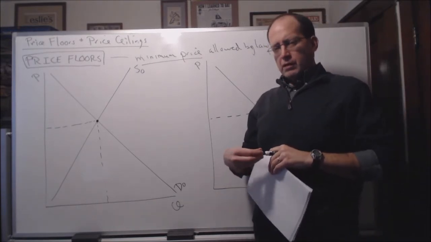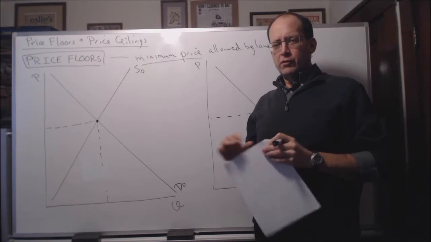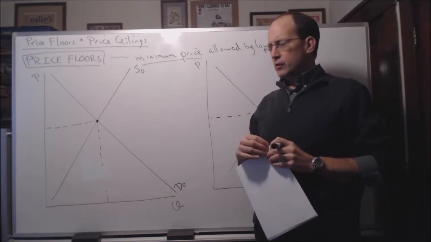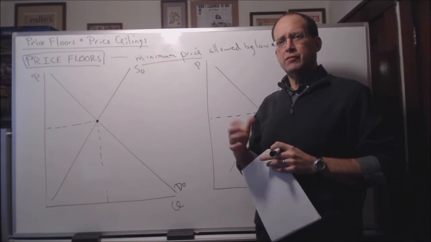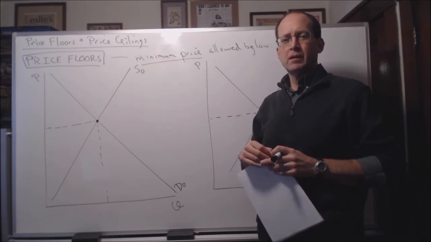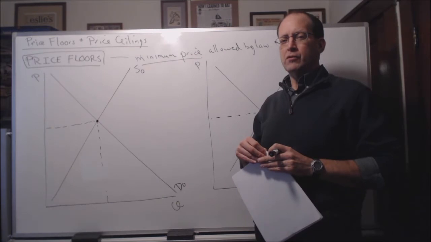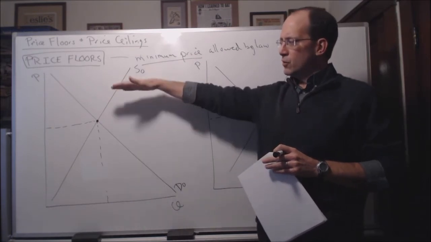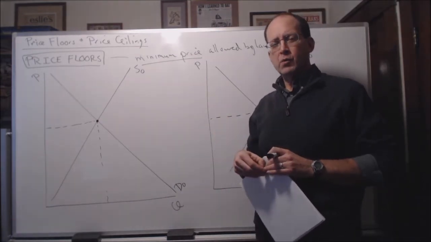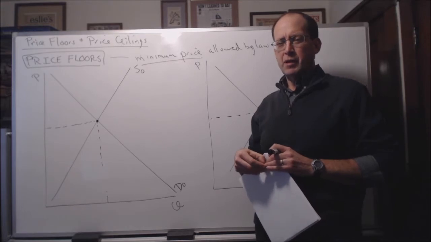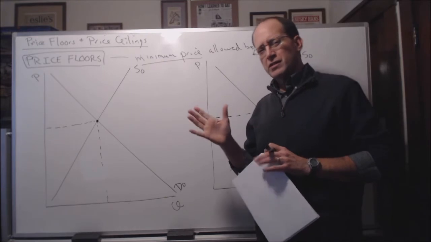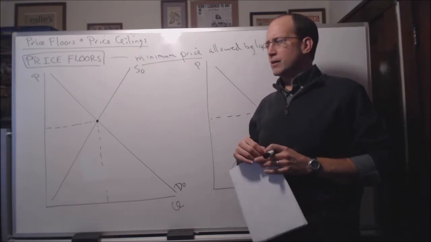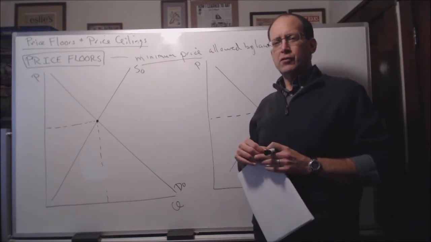And so we should think about some examples of price floors, and then we'll look at one specific one in some detail. One obvious one that we just chatted about briefly was the minimum wage. Remember that for covered workers in this country, the story is that there's a minimum wage. You can't pay workers below that specified minimum. There are other price floors as well. We're going to look at the minimum wage in detail, so we'll go back to that in just a second. But there are other price floors too.